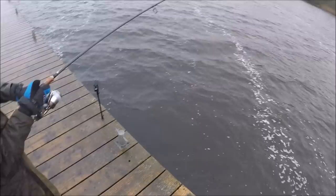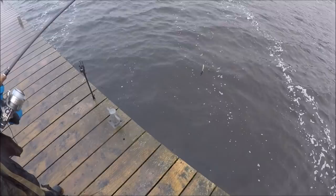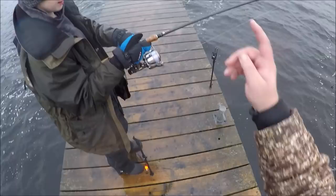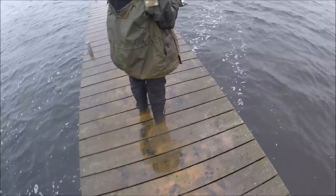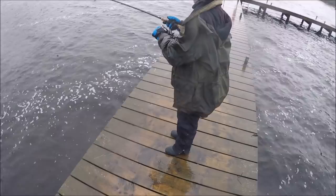Keep going. Here we are. Right, so stop. There we go. Now we're going to take a few steps up this way. We're going to walk up a little bit so we're casting out. About here is good. I'm going to get on the other side of you so I don't get any piercings.